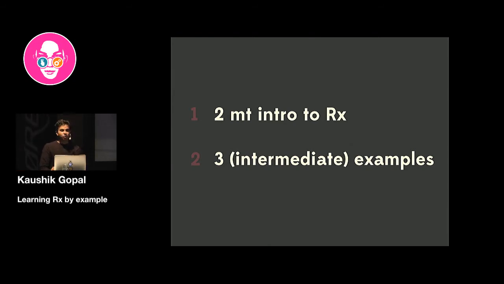But other than that, this is meant to be a slightly advanced session. So I'm going to jump in and take 3 relatively marginally complex examples. I wouldn't say they're very simple, and I wouldn't say they're extremely advanced. But these are not contrived examples. These are real examples that I've needed to solve in my day job as an Android developer. I found that using RX for these examples made it extremely easy, and I was able to arrive at an elegant solution. So I want to jump in and talk about these examples, which I think is the juicy part of all this.